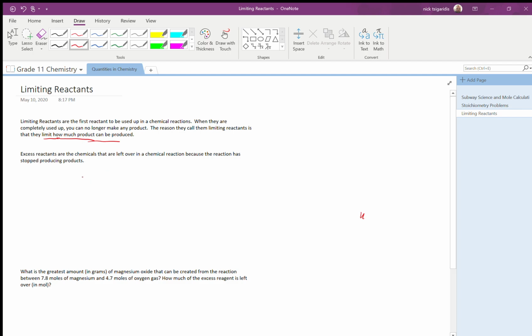Let's pretend that I wanted to make a sandwich. When I make a sandwich, I have a piece of bread. So this is bread. And when you make a sandwich, of course, you need two pieces of bread. On that piece of bread, I add a slice of cheese and I add a slice of meat. And that produces one sandwich.